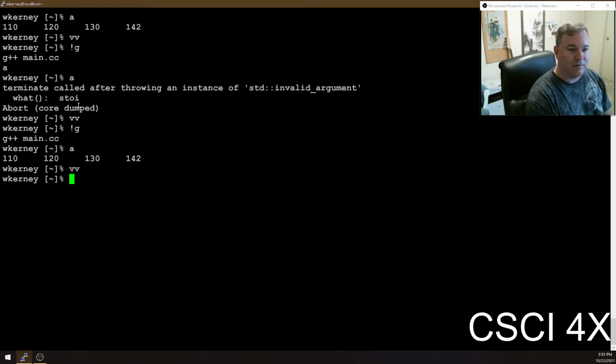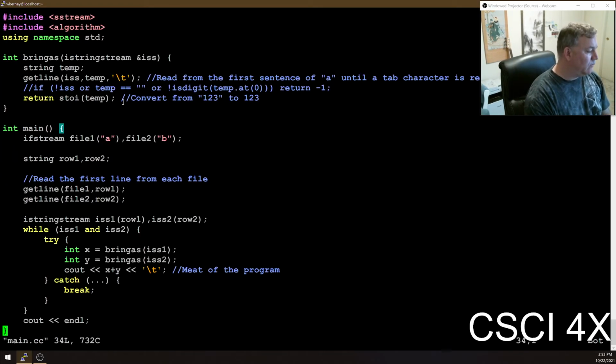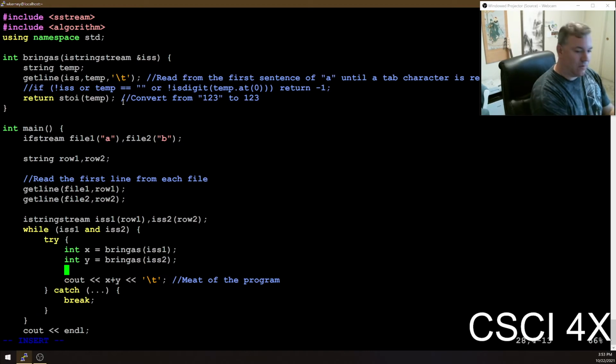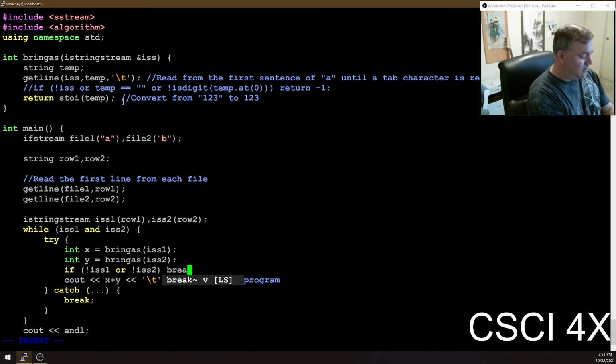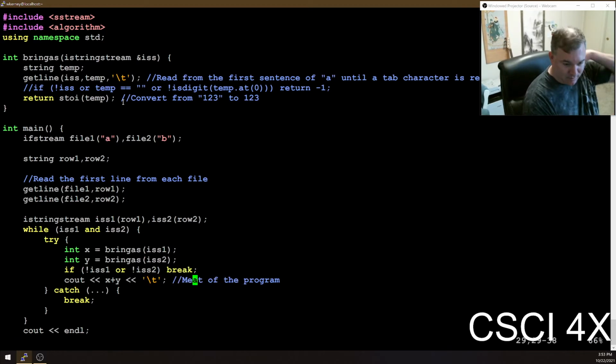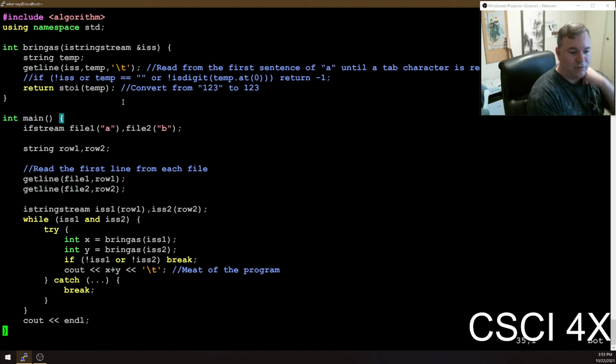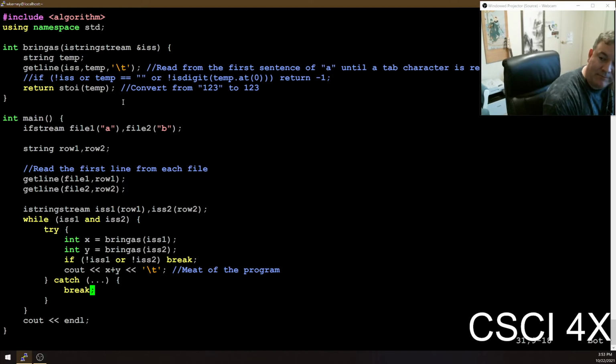That's what I think it said, actually. After throwing, yeah. So this is the default. There's a default exception handler that kills your program and prints that message. When will we learn more about it? No, a week or two, something like that. You don't need it for the Pokemon assignment. What I showed you before, where you said if not ISS1 or not ISS2 break, that's all you need. You don't actually need to worry about this, but it's good to know. So try and catch, then you just stop doing the loop at that point.